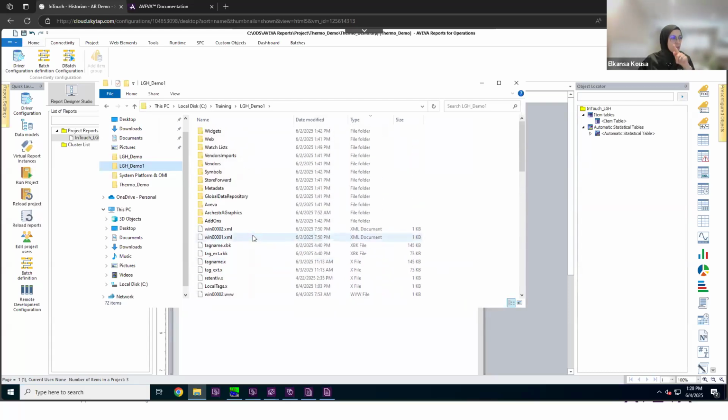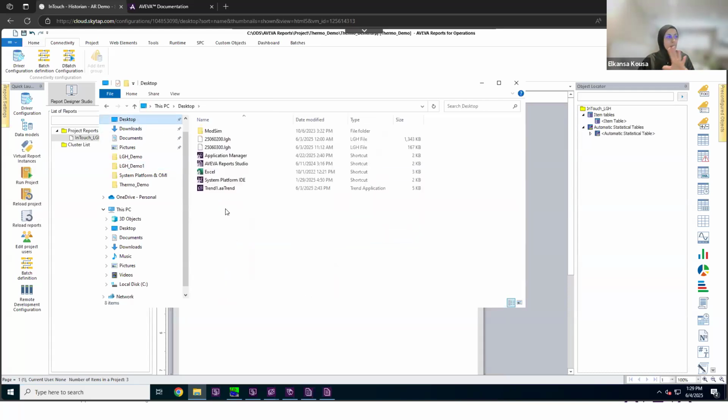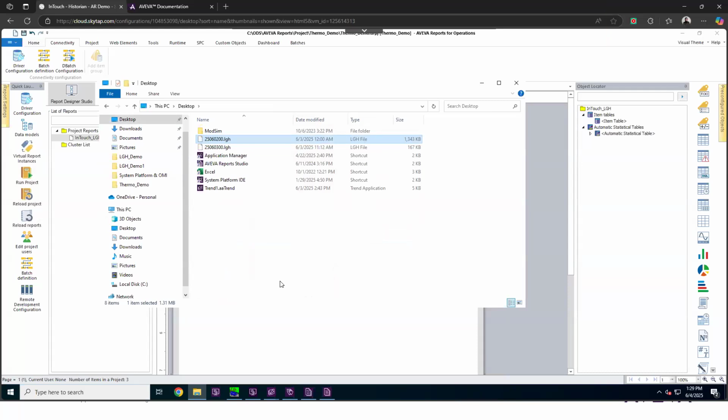And by the way, that's actually a good question. It brings up another point. When you're importing LGH files into the historian using that data importer, it does delete the LGH files from your directory. So make sure you have a backup. It's as simple as just copying it and putting it somewhere else. I think I have a couple of them here. I was paranoid yesterday when I was practicing this, so I made sure I have multiple copies of this. So just take a copy and put it somewhere else. That's it. Awesome. All right, any other questions?